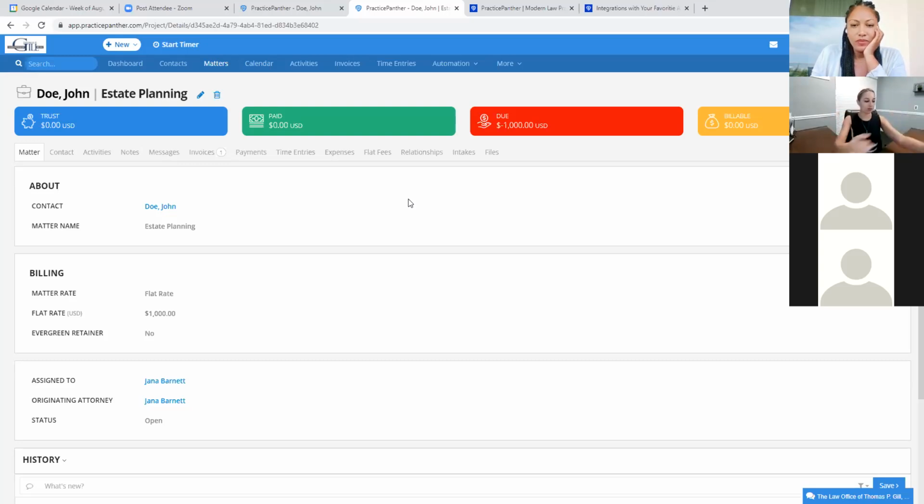All right, so I'll go over the integrations a little bit, because I know, Regina, you said, and I agree, that there's a lot of people who are really concerned about what integrates with Practice Panther and what doesn't integrate. Although for me, it doesn't really matter. I don't use all of the integrations. I know that a lot of people are interested in that. So I just pulled up their integrations on their website.